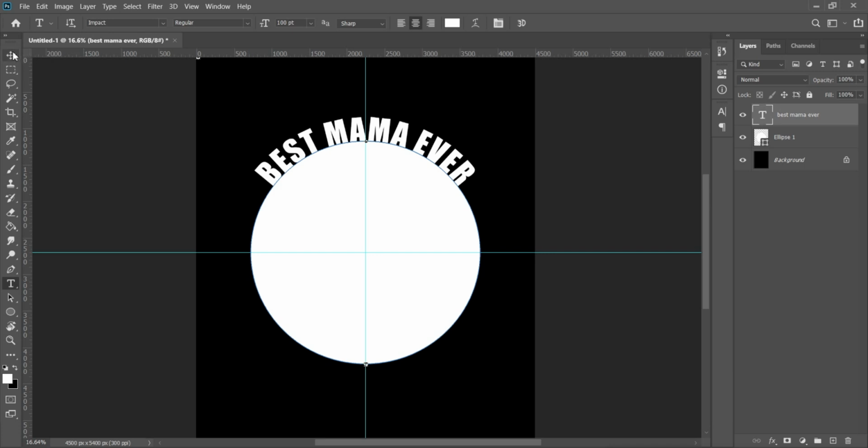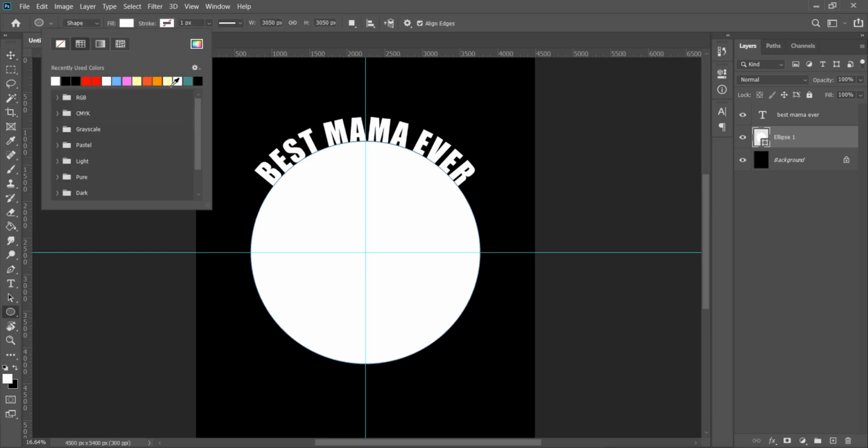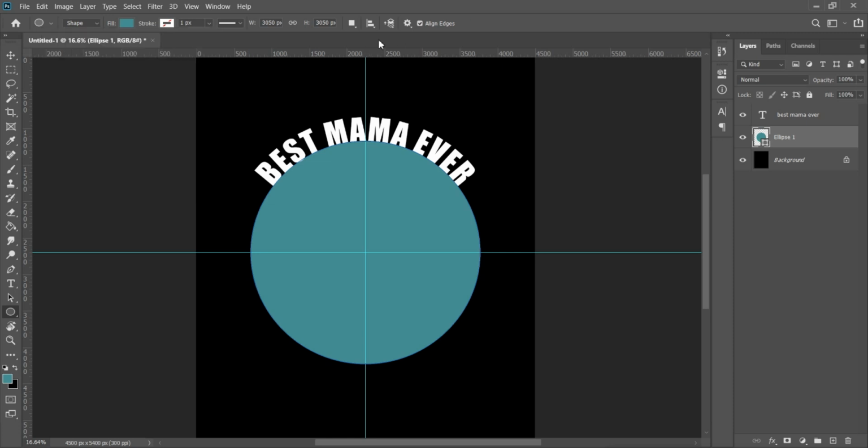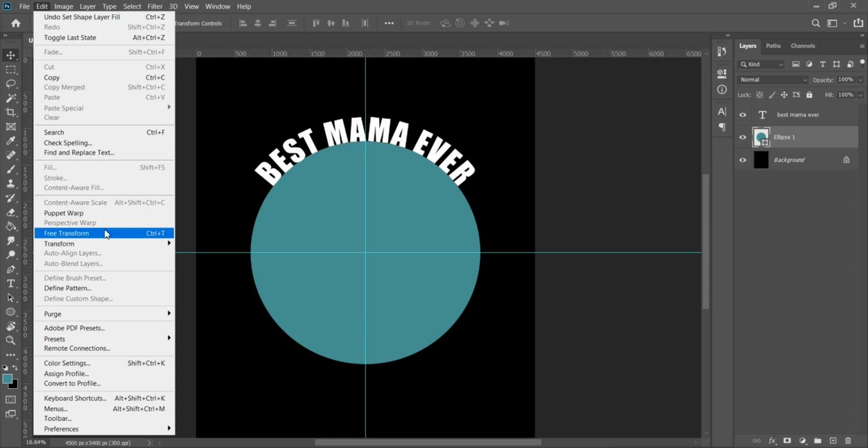Then okay, after that, the circle, this ellipse, Control T. I will change the color of this. So click here, change the color. Edit, free transform, Control T.